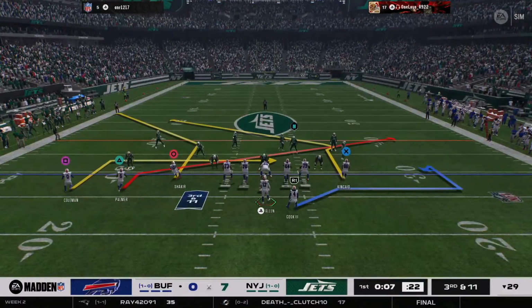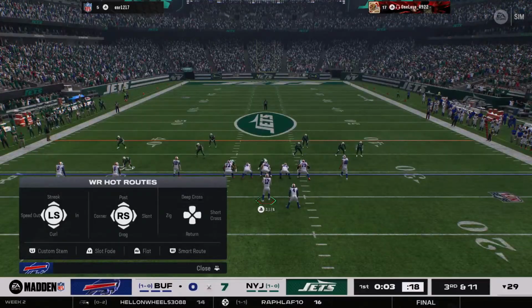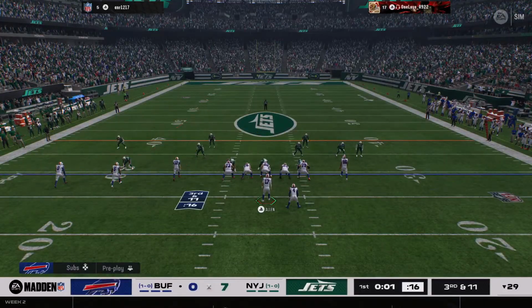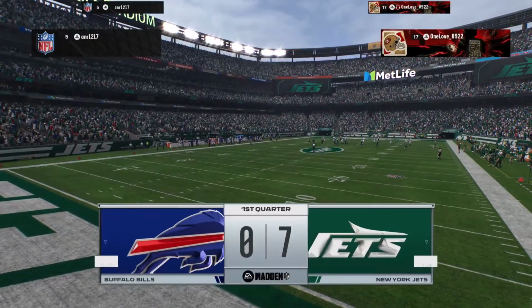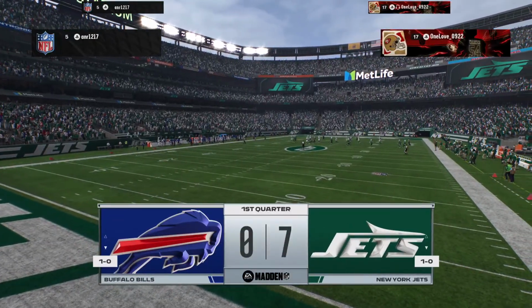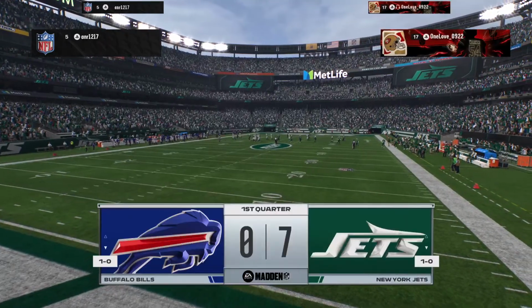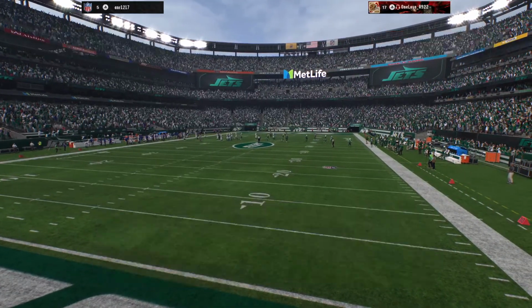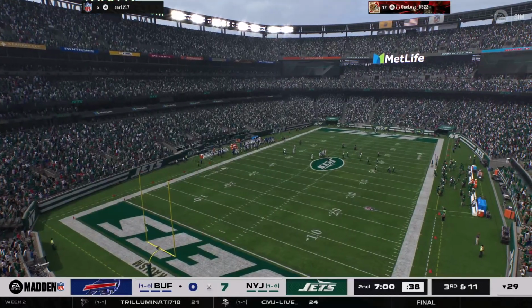So after the sack, Allen and the Bills with work to do on 3rd and long. After one, 7-0. The Bills with a football as we start quarter number 2, as they've got it with a 3rd down coming up.